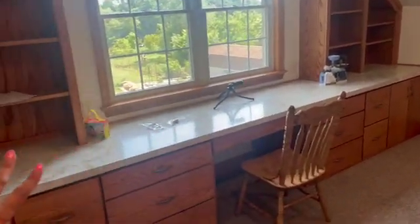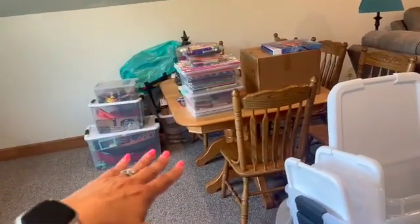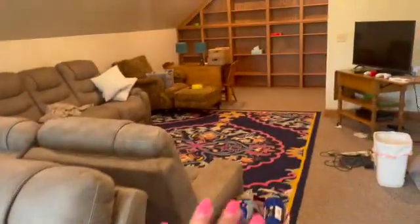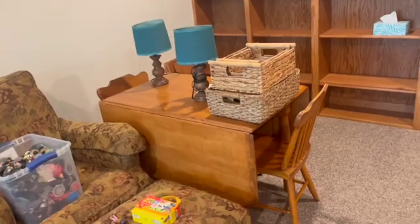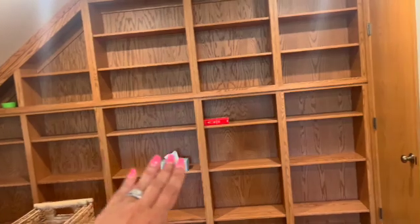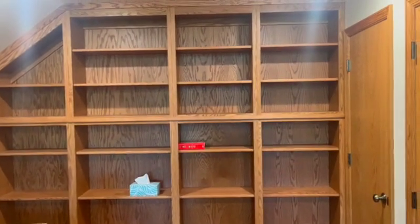This is like my desk area. Also going to have the kids' school books in here. There's going to be a table. Do you see more things? More things that are here. There's going to be a table for kids to work at and do schoolwork. There's going to be another table for kids to work at when they need to be away from other kids, or maybe to do something else that we want to leave constructed, like a puzzle or something. And then the bookcases are going to have all of my school books on them, just all of our personal collection of books that we have here.